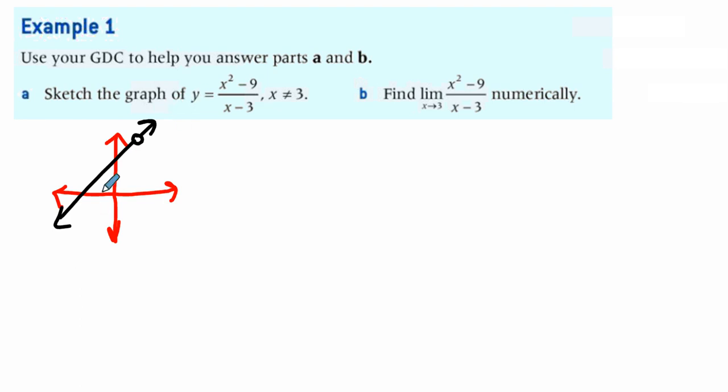So here is my graph. Folks, this is what we got. We just can't have a value at x equals 3. When I look at this graph, if there was an asymptote here at 3, my graph would be shooting up to infinity. Is your graph shooting up to infinity to the right or left of 3? No, it's not going to either of them. It's approaching that value. It's getting really, really close here.